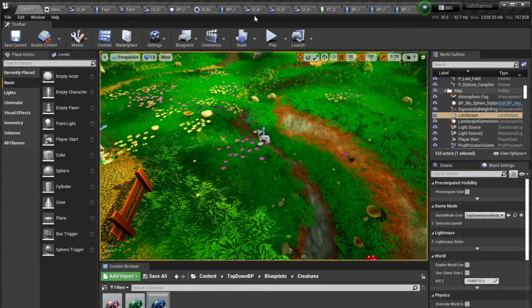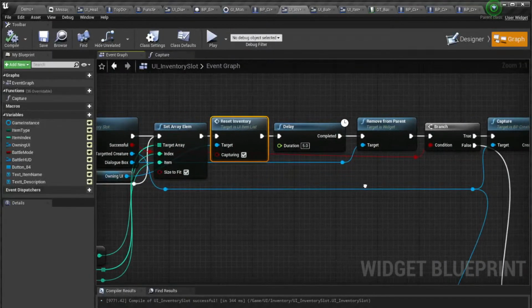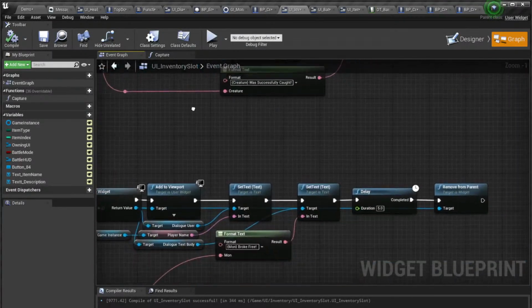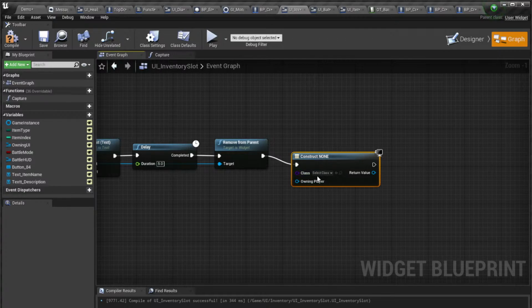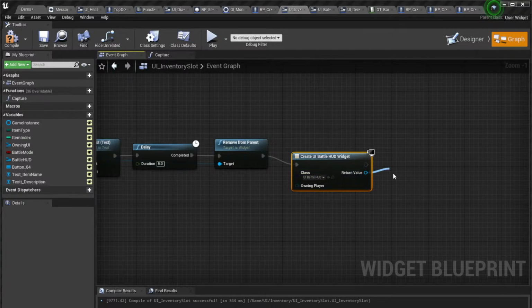Okay, so now what we need to do on the inventory is if acquire breaks free, create widget, battle HUD, and we are golden. So add to import.